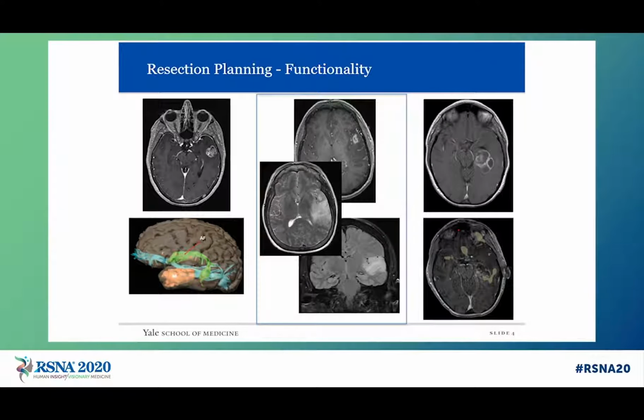In the second case in the middle, while the enhancing portion of the lesion is far anterior in the temporal lobe, the region of T2 FLAIR signal abnormality clearly resides in and expands the superior temporal gyrus. And so this transforming low to high grade glioma is unresectable. And in the third case to the right, it can be seen that word generation pathways originate and traverse the posterior aspect of this lesion, and therefore an anterior approach is needed for resection of this lesion.